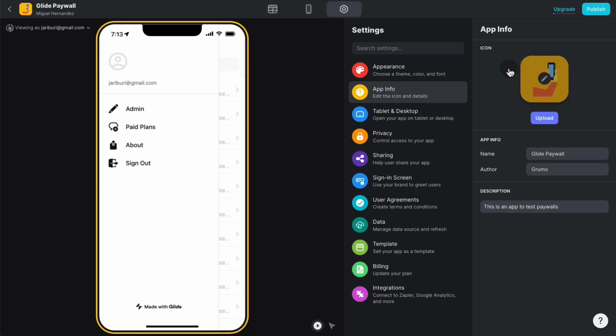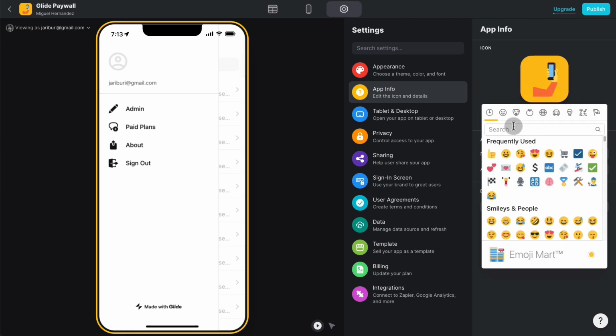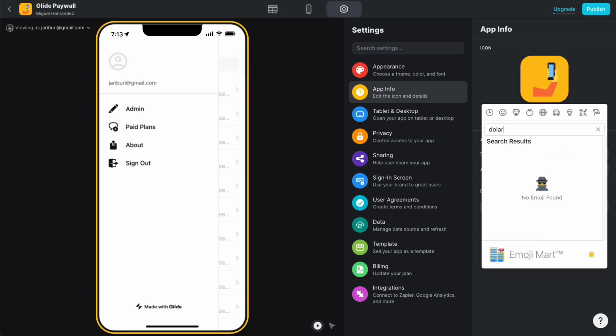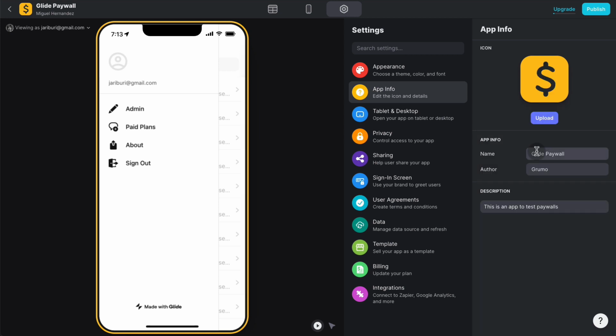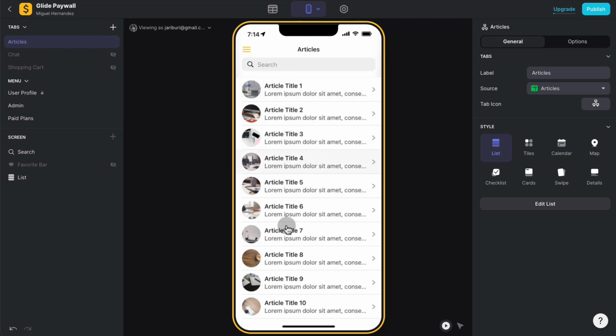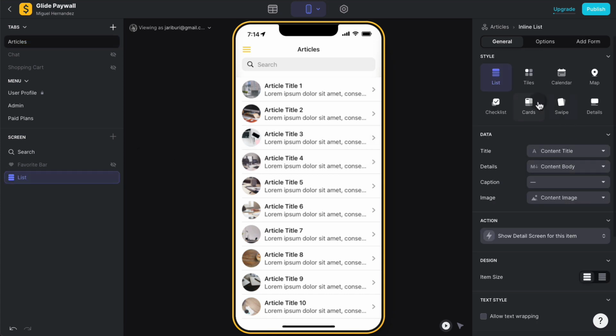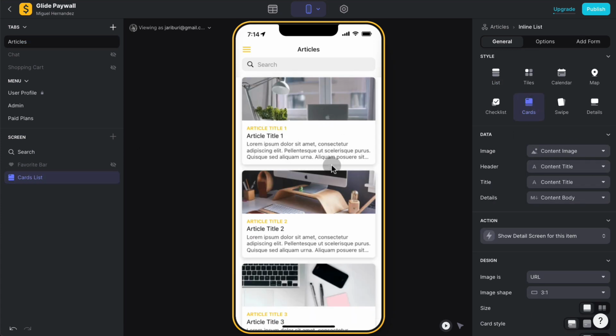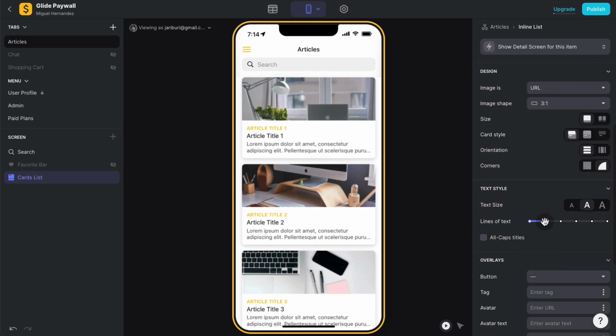And maybe the logo, which is going to make this into a dollar sign. All right. Now we can change a little bit the look of the main articles, and we can click here and make this into cards. And let's make the description 2 lines, and then basically we have the app already.